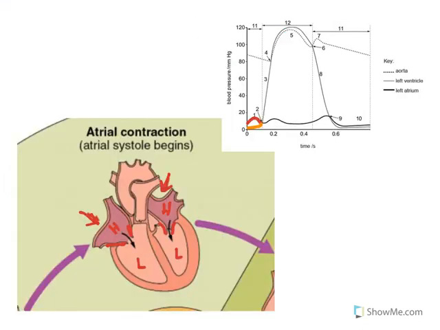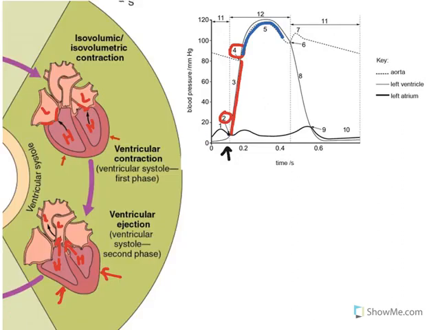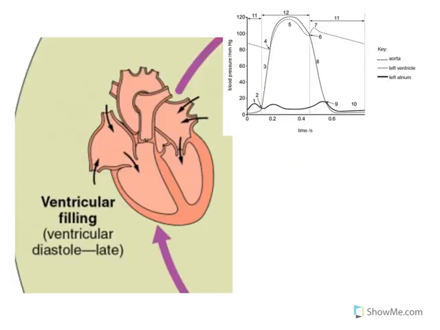And now we move on to the final stage, stage number 4. Both the atria and the ventricles are now in a relaxed state, and blood is coming back into the heart from the body. It's filling back in again. So we're at this final point now where we have the ventricular pressure, which is dropping, dropping, dropping. Ventricles and atria are relaxed.